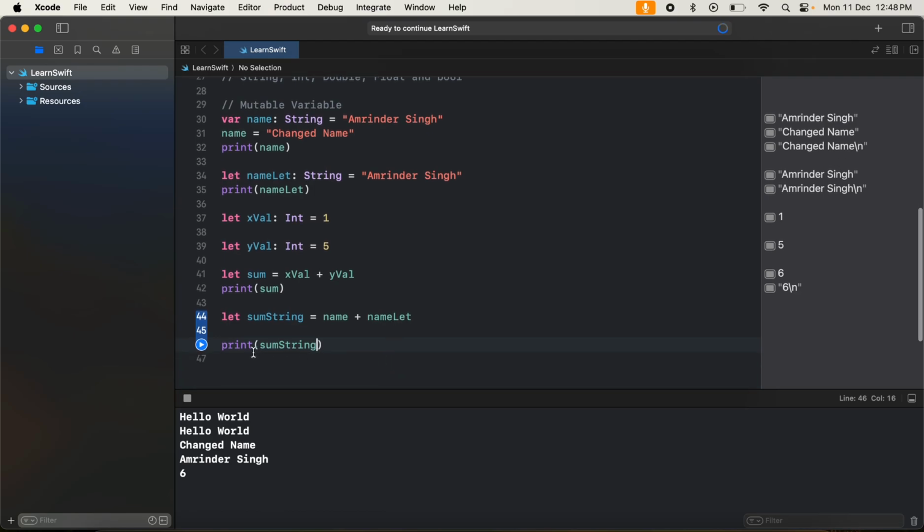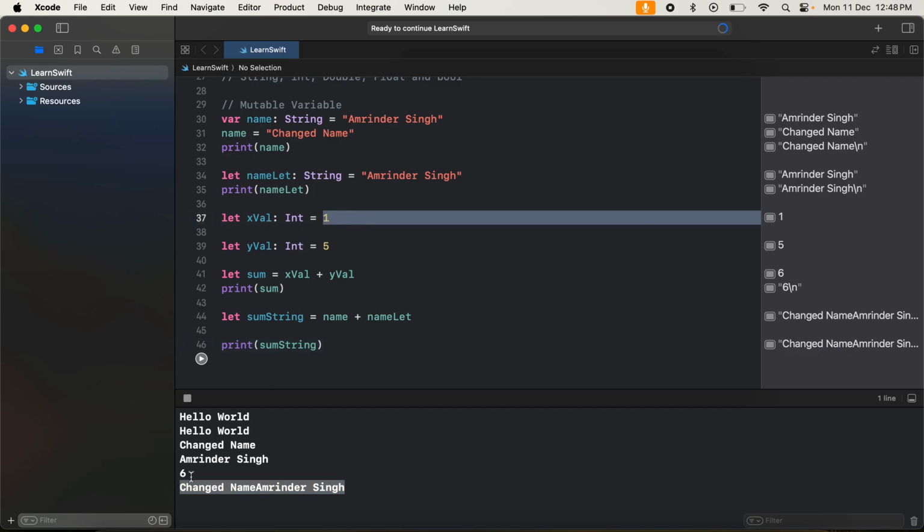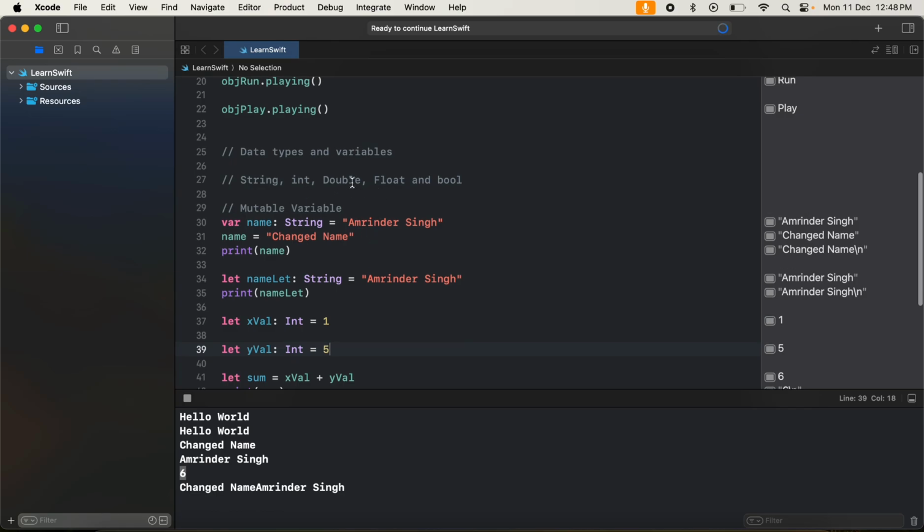Let's try it. Okay, you can see it basically merged the two strings, right? And with integer values it did the sum of two values, right? So this is the difference between data types, right?